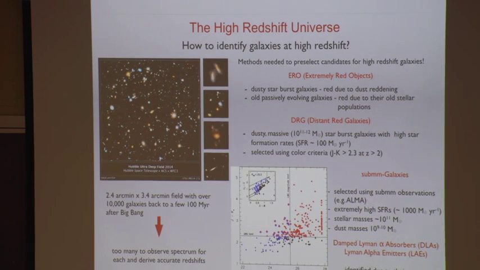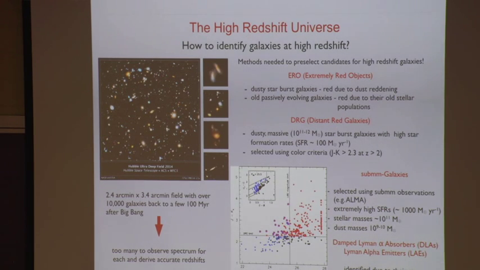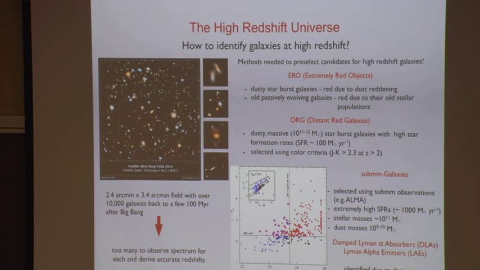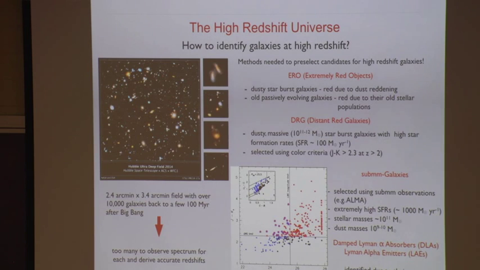And here is an image of the very famous Hubble Ultra Deep Field. It's one of the deepest observations on the sky, done with a wide array of filter bands with the Hubble Space Telescope. So it gives us the best spatial resolution on the sky. And if you look, each of these points in here is a galaxy. Just by looking at them, we cannot tell where they are and what they are.